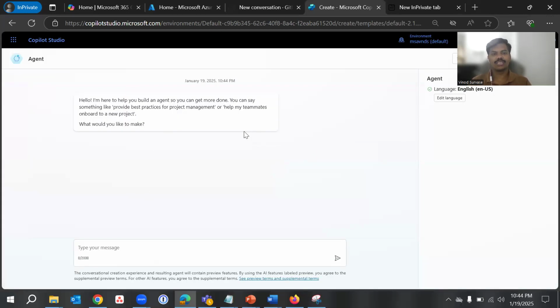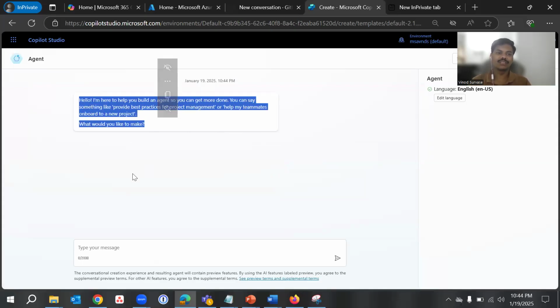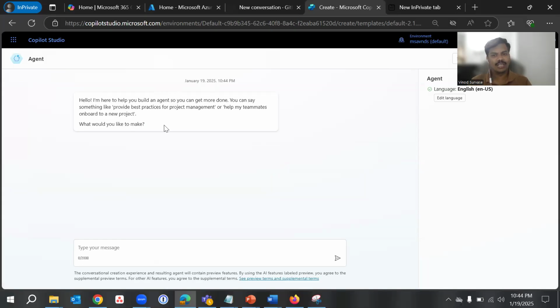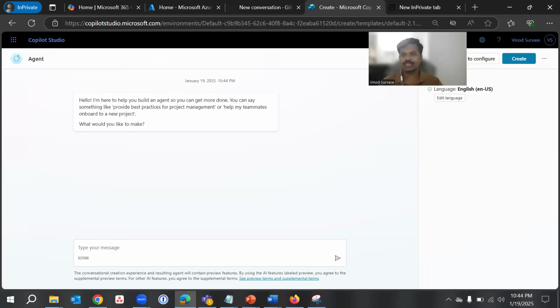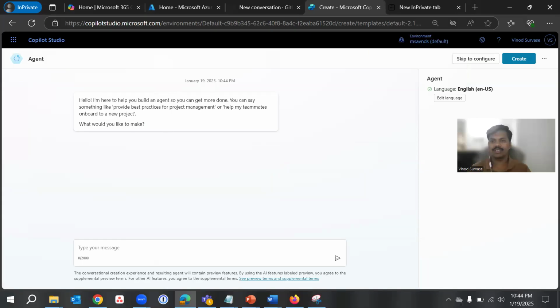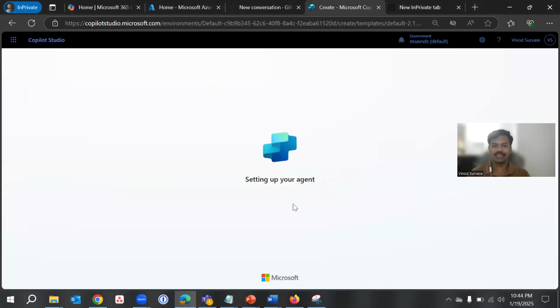Here you see that this is an agent which has already prompted us with a specific set, right? And here is the option for us to skip to configure or create. So we can click the create button here, and it is going to set up the agent for us.